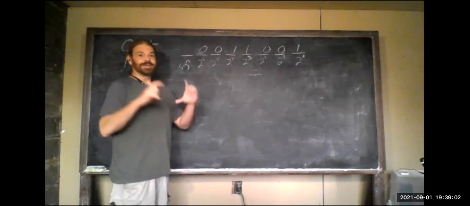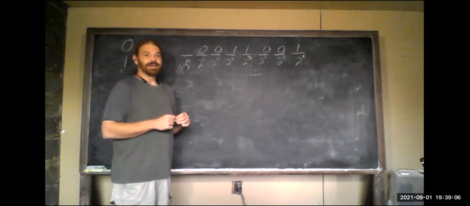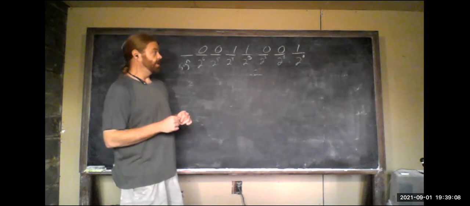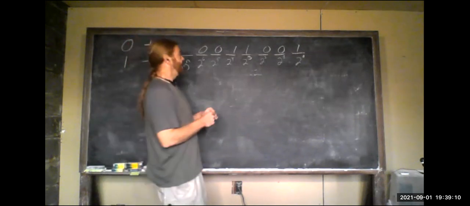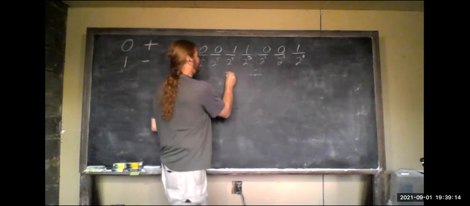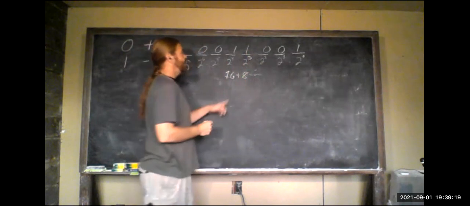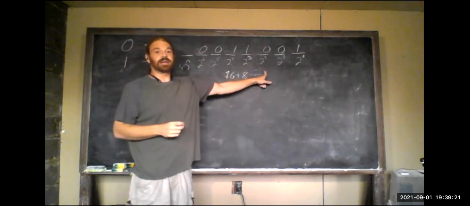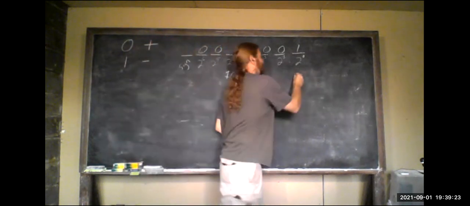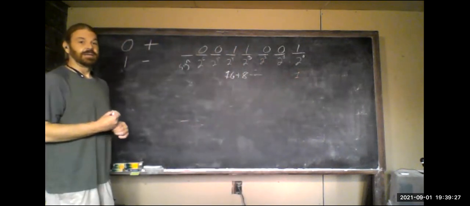Oh, I saw the thing light up, but is it 21? A little bit more than that. Oh, I think you added the next column. So here we have a 16 plus an 8. I think you were adding 4 to that. 16 plus 8 plus 1 would be a 25, right? Yeah, it's 25.